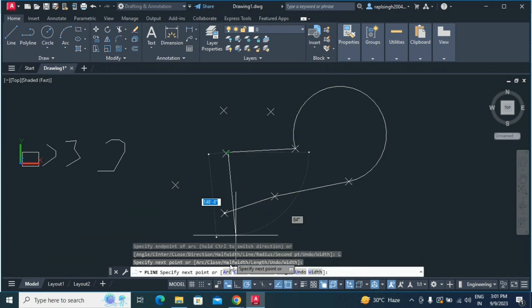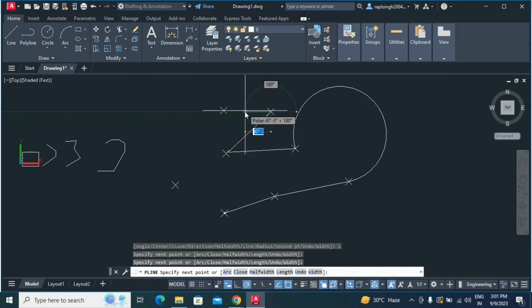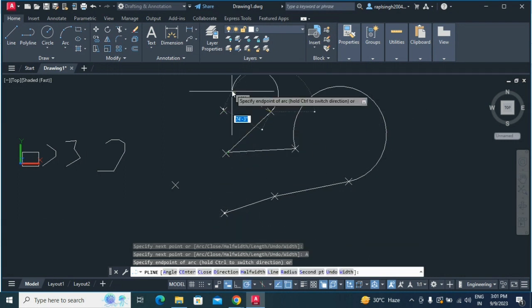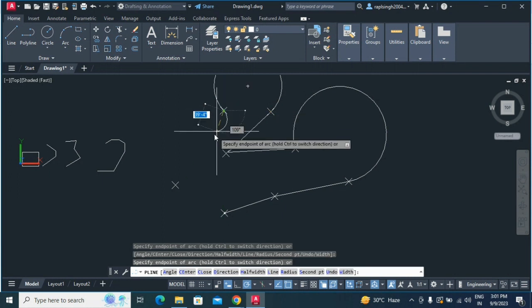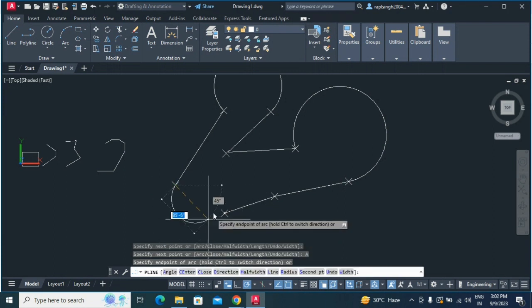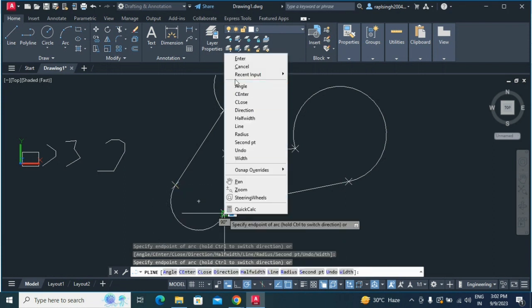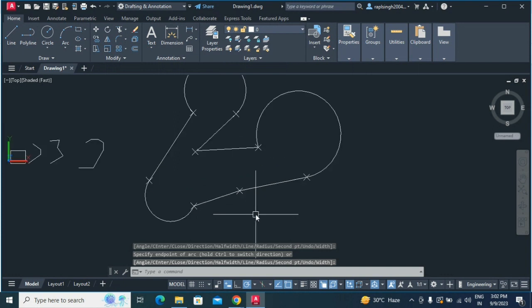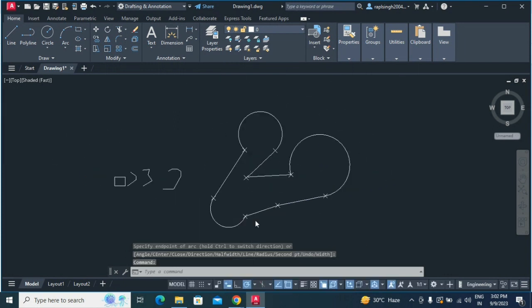Again I want to draw the line, and this time again take the arc. Then select the line again, and again give the arc. So this object is formed by using the polyline command.